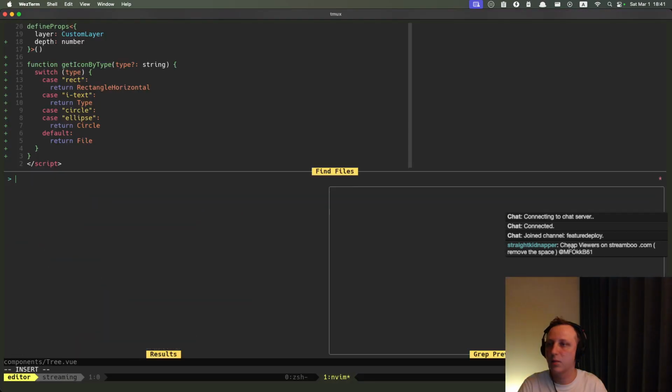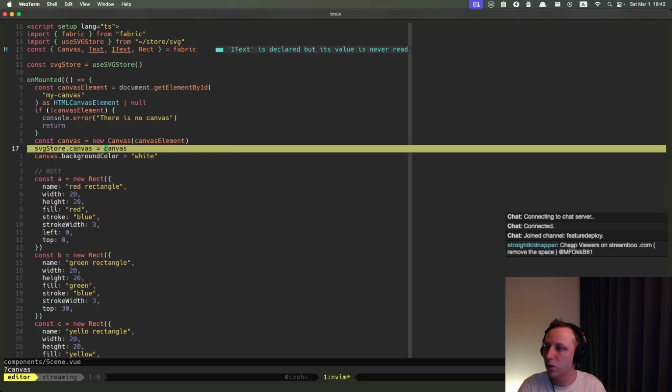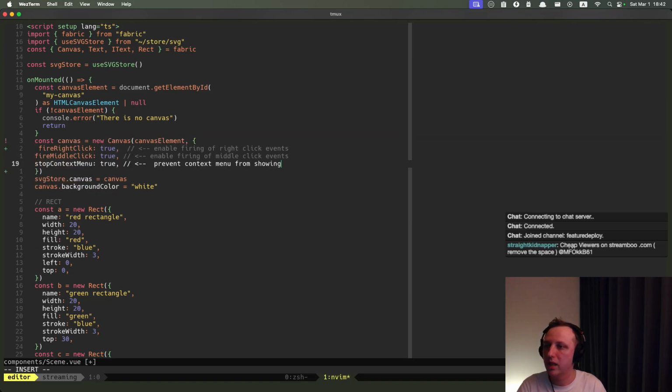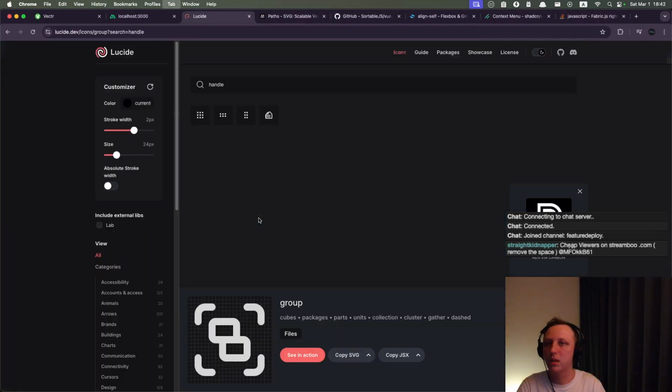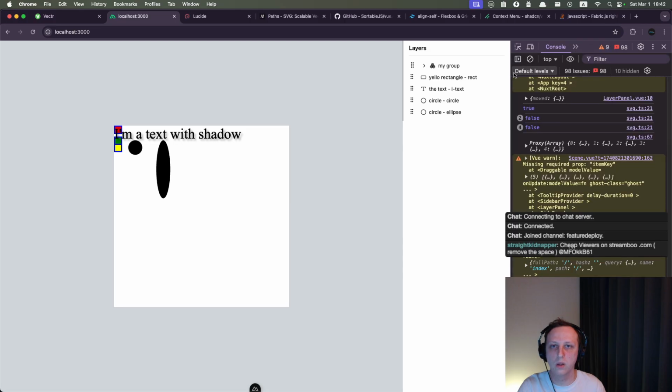So these are some options that we want to add to our canvas when we create it. Where do we create it? Canvas element. Here we go. Okay, so like this. Let's see if it's happy about it. Okay, we cannot right click anymore. So this is a good thing.